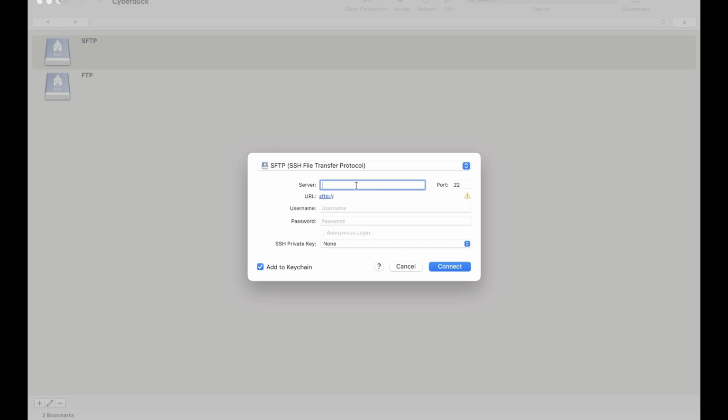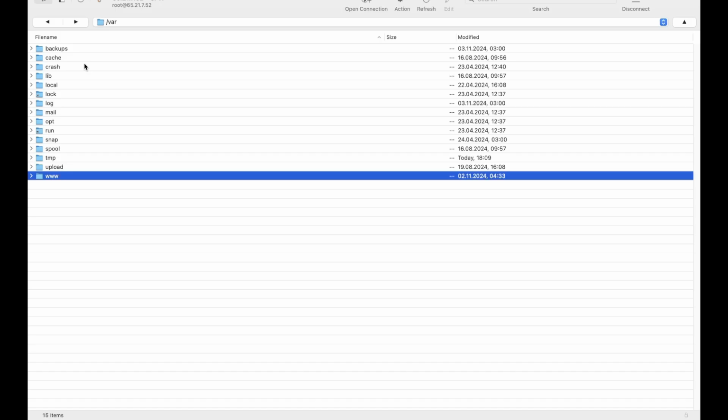So you have to put your server number like this and put your port in case there is one. In case there is a port number, you will also receive this information by email from your host provider. Then you need to put your username. I will put root and I'm using the SSH private key. In case you're logging in using your username and password, just put your username and password here. It will be in your email practically. And let's press the button connect. Well done. After pressing the connect button, you should be connected to the host. Just a quick reminder, if logging in via FTP, use the provided username and password for that specific user.